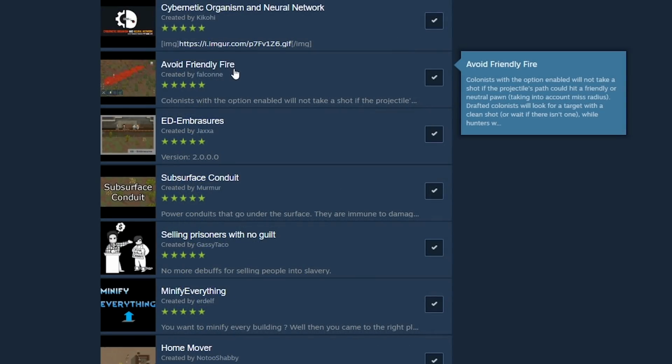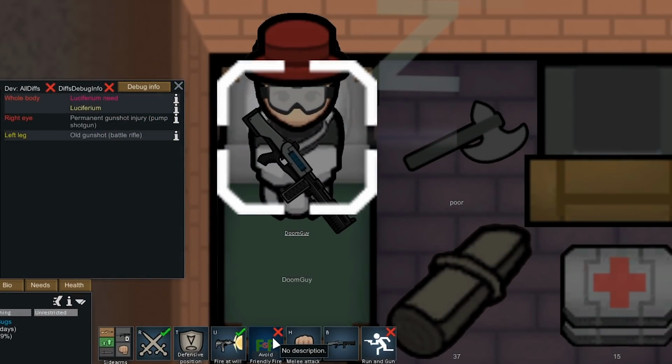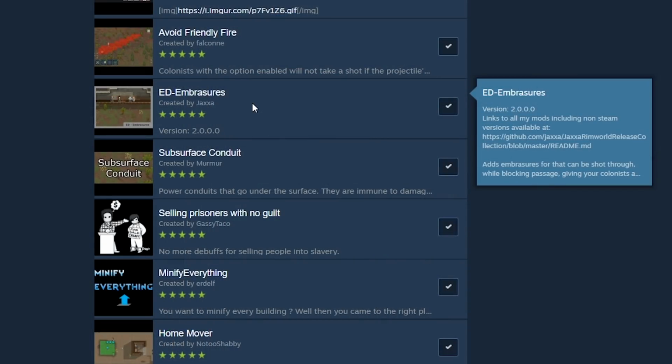Anyway, this mod, Avoid Friendly Fire, will make it so a colonist will not fire at an enemy if they could potentially hit an ally. When people are in combat, you can also toggle this on and off when things get a little bit too hairy and you just need to unload. Embrasures adds new walls that people can shoot out of.